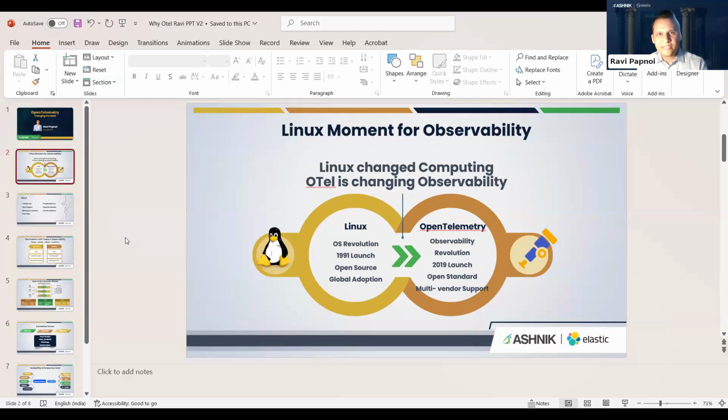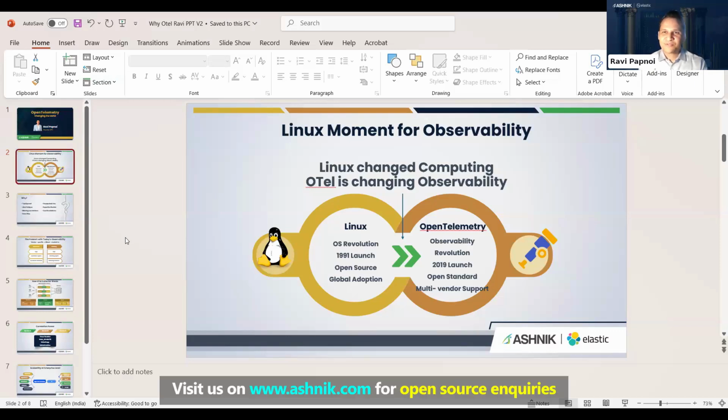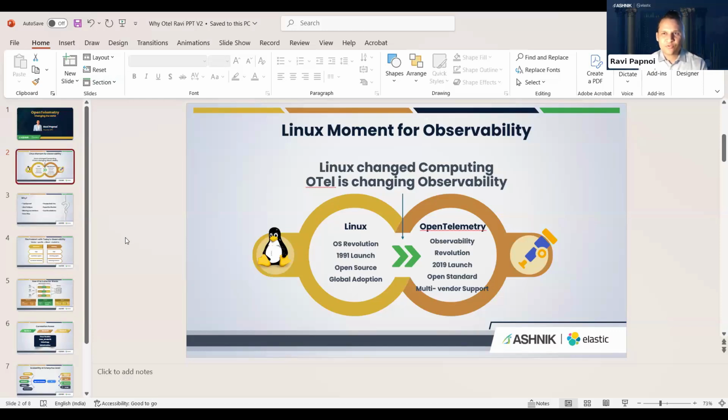So we all are familiar with the Linux movement. I hope most of us are, because it's been almost close to 30 years now. If there are a few members who were not there, more than happy to once again talk about it. We all know that when it comes to open source, predominantly there were a couple of other technologies which held the sway, and then came the Unix and the Linux revolution, and it completely changed the landscape forever.